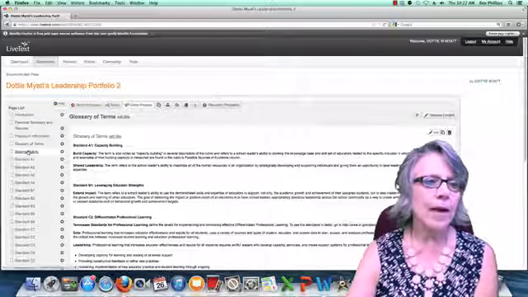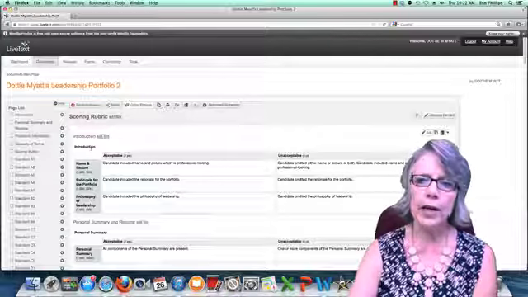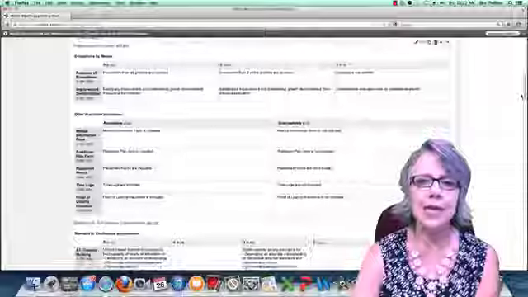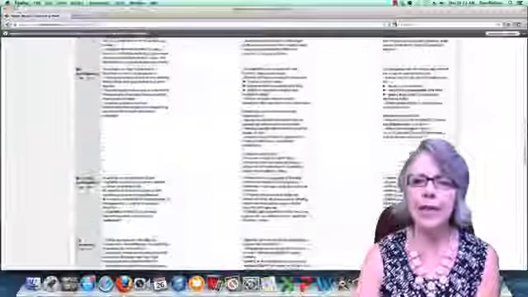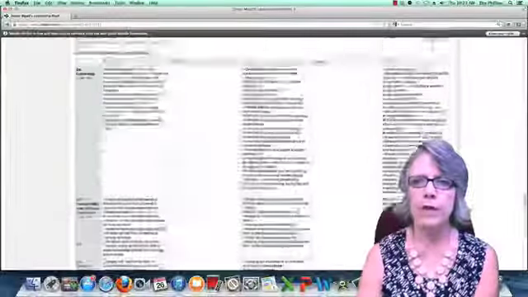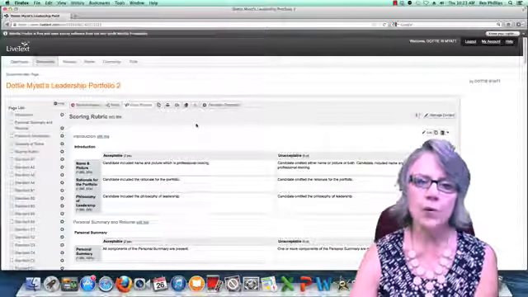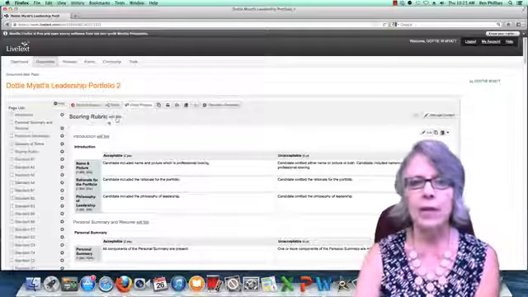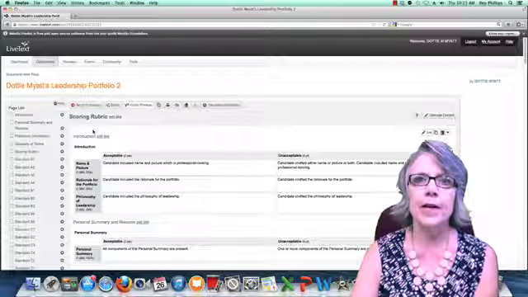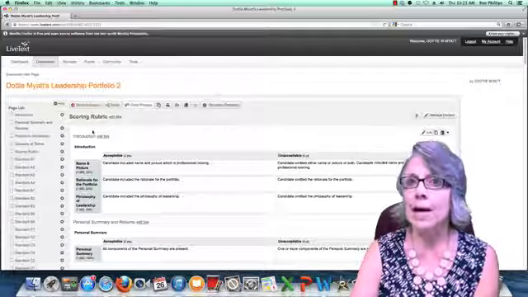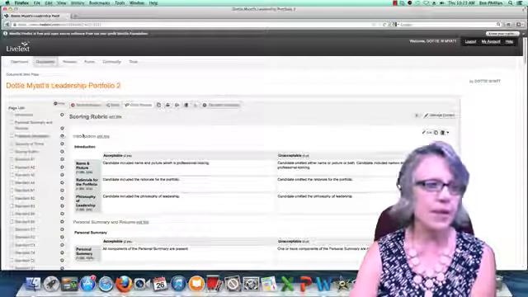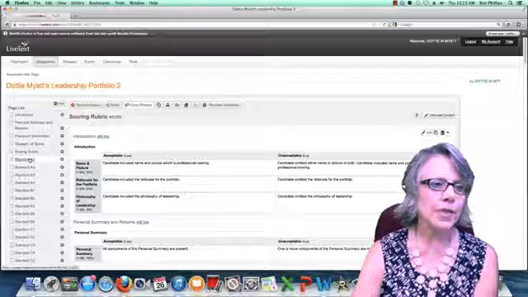Then we have included the scoring rubric so that you will be aware of how your assessor will score each part of your portfolio. I think this will be helpful for you to be sure that you are at the acceptable, or at least the 3 level, in the assessment of the standards, because that will be the minimum required to complete the program. Then let's look at each of the standards.